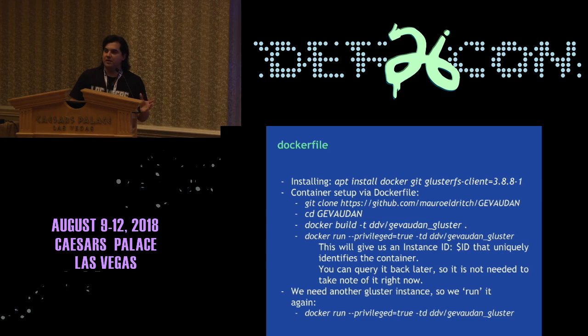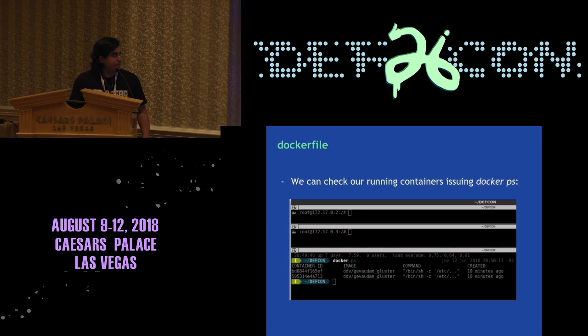The magic of Docker is that you can run as many instances as you like of the same product. So, if we run this command, docker run privileged true, twice, we will have two instances of the lab. If we run it three times, we have three instances, and so on. This is really useful when you need to configure something atop, like a failover or a distribution. Using the command docker ps, you can see our lab. They're both running with different IDs, obviously, and what they are doing.